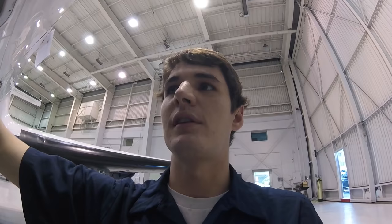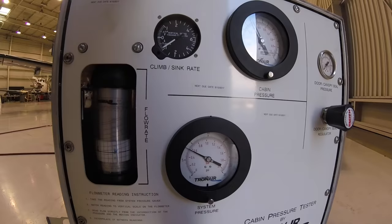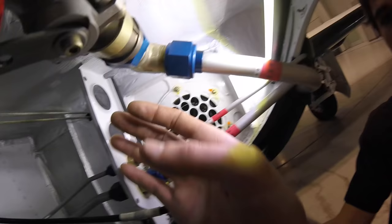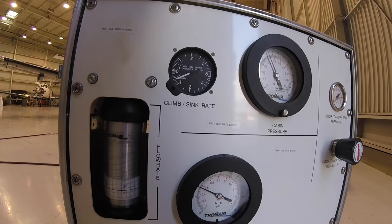You'll know when it opens because you'll feel the air rush past it. So we're almost at the point to where the pressure relief valve's open. All right, I don't know if you guys could tell, but the outflow valve opened right at about 6.25 PSI. Okay, so I'm gonna start dialing back the pressure slightly. Okay, so that test passed. The safety valve opened right about 6.25 PSI.